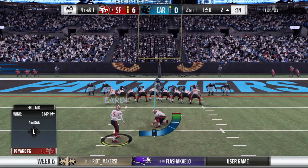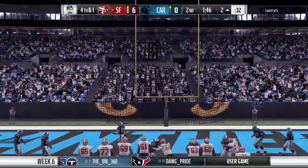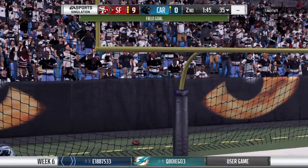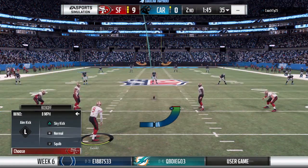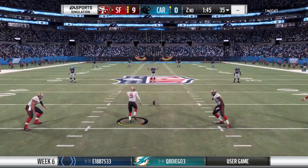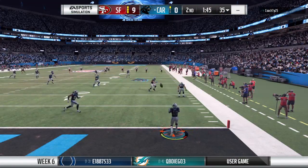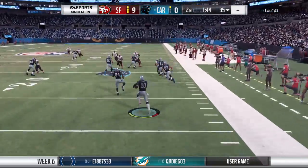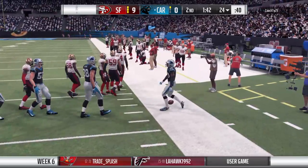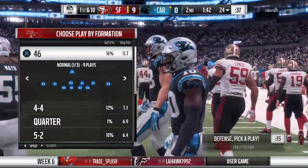So now the field goal unit trots out there for the 3rd time tonight. This is less than an extra point, just a 19-yard attempt. And the 13-year man puts it through, and that will make our score 9-0. So he's been a busy man here in this first half. That's 3 field goals for him now. Not just 3 field goals, but 3 for 3. So even though this offense has struggled a bit putting it in the end zone, they've still been able to come away with points.